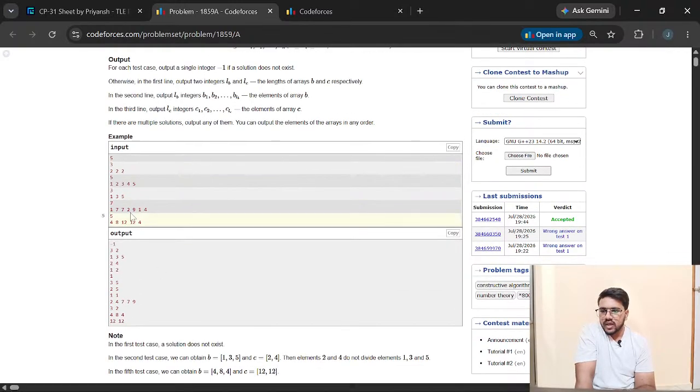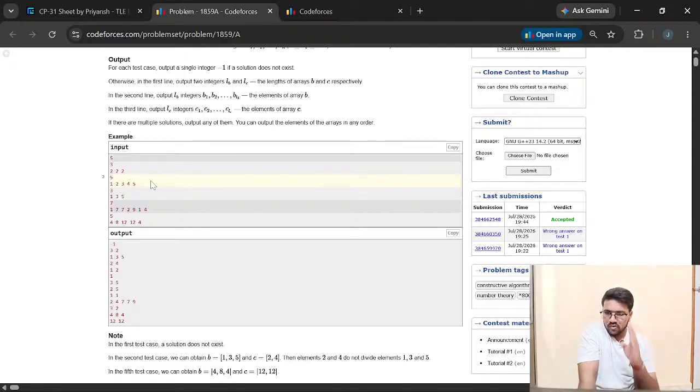If we have 1 2 3 4 5, now the 4 can't divide 1 2 3, and 3 can't divide 1 2, right? So we can take it as 1. I think you got it.